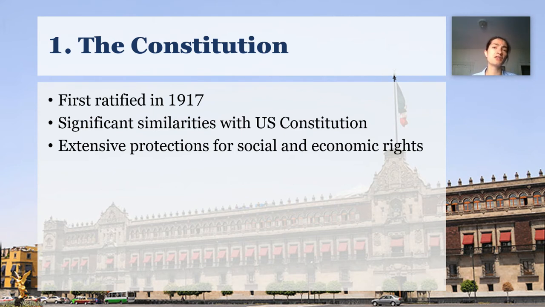Some of those things, in particular the restrictions on the church and the provisions about land reform and redistribution, have been dialed back or amended or just not implemented in recent decades. But I think it remains fairly accurate to say that there's a lot of important information in Mexico's constitution that's supposed to convey a commitment by the state to protecting social and economic well-being for ordinary people.